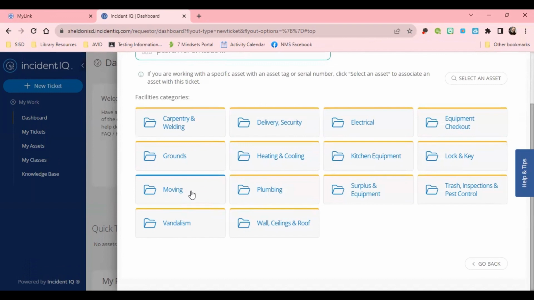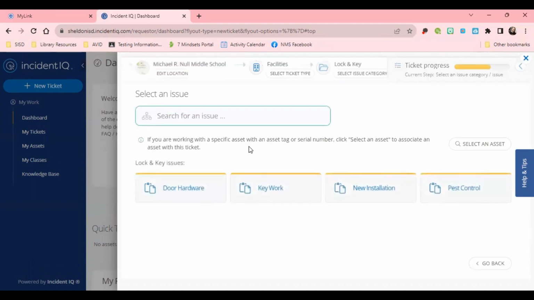Moving any large furniture, maybe something that Miss Gussie can't accommodate, you would go here. Let's click lock and key. So door hardware, key work, new installation. Some of you don't even have keys on certain cabinets and you may want to do that. Very important here, pest control. If you have anything in your room that needs to be sprayed for, definitely click that.